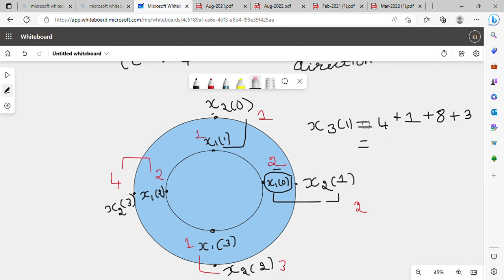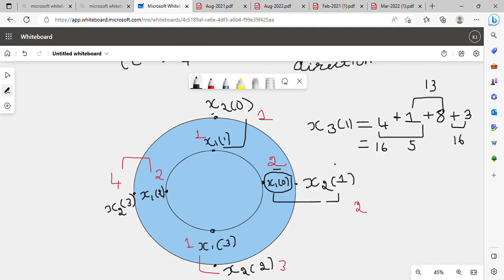Yeah, it is 16, correct. It is 16, not 15. So 4 plus 1 is what? 5. 5 plus 8 is what? 5 plus 8 is 13. And here this is 5. This is 13 and 13 plus 3 is 16, right? Yes. So I get 16 as my resultant. There you got it as 14 and here you got it as 16.